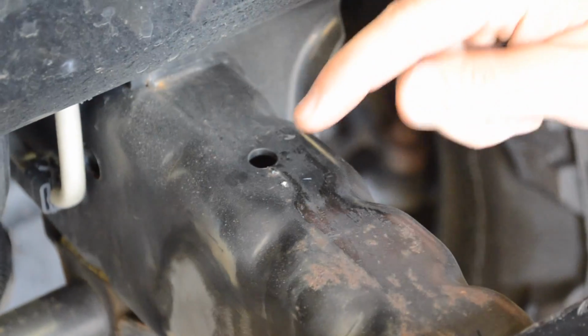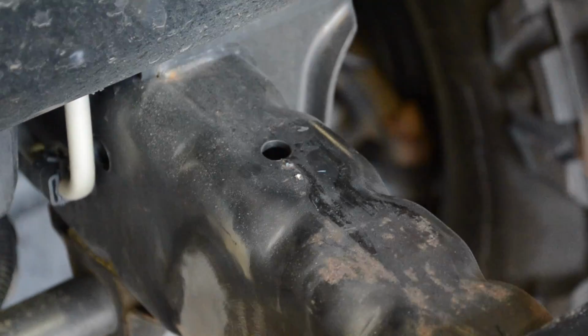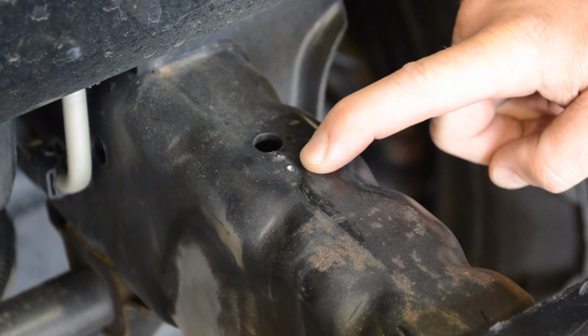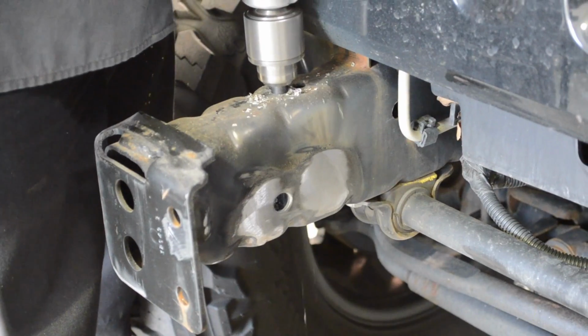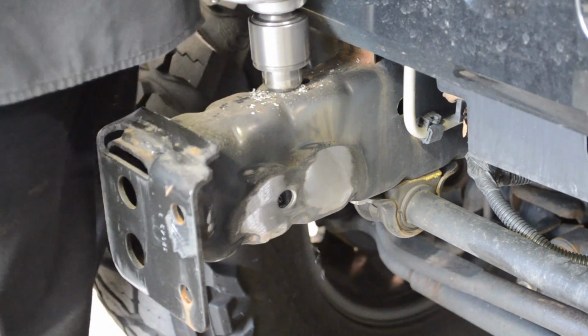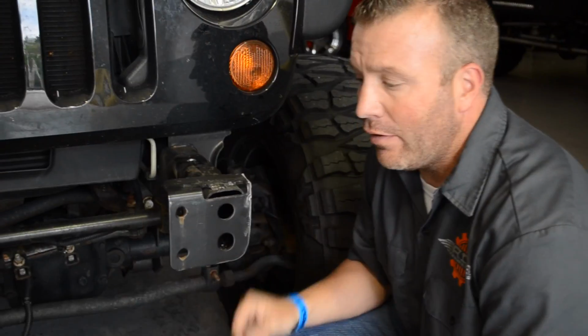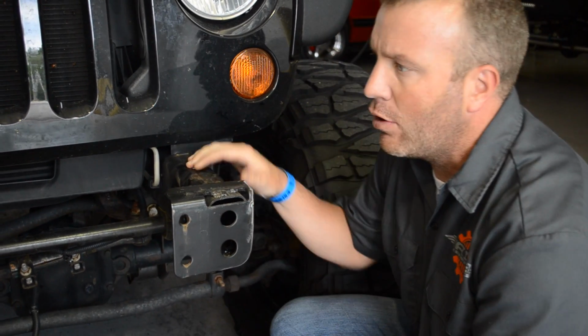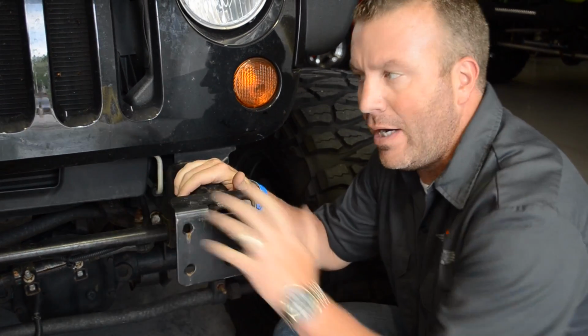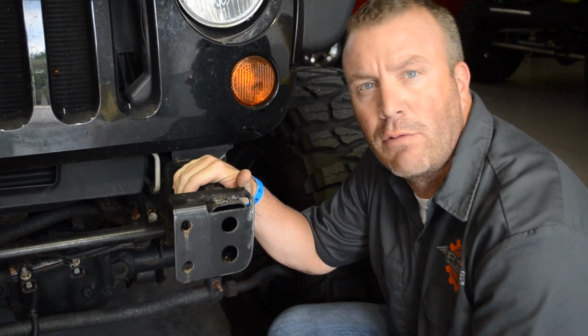All right, we've marked the center of the holes on the frame, remove the bumper. Now we're going to drill a hole on each side, 9/16 diameter, through the entire length of the frame. There we go. Now that we've removed the crash bar, drilled the holes in the top of the frame, and trimmed the frame horn, we're going to go through now, clean everything up, paint everything, cover all the bare steel, and get ready to mount the bumper.